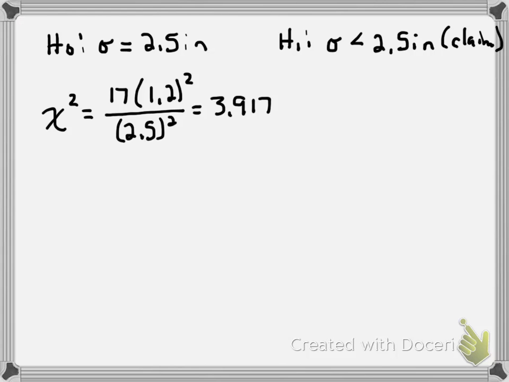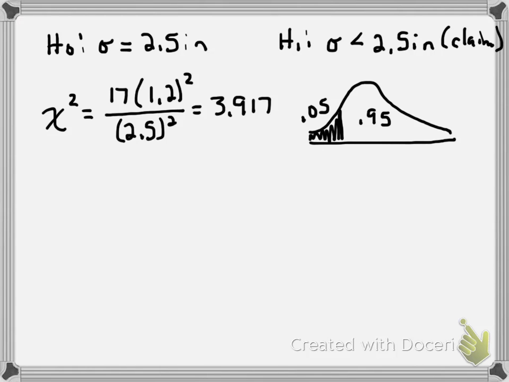And now let's find any critical values. Remember, chi-square is a skewed distribution, and from the less than sign in the alternative hypothesis, that tells us that we have a left-tailed test, and alpha is 0.05. So we have 0.95 to the right of that critical value. We said just a bit ago that the degrees of freedom is 17. So use table A4 to find that critical value. And you should find that that critical value is 8.672.